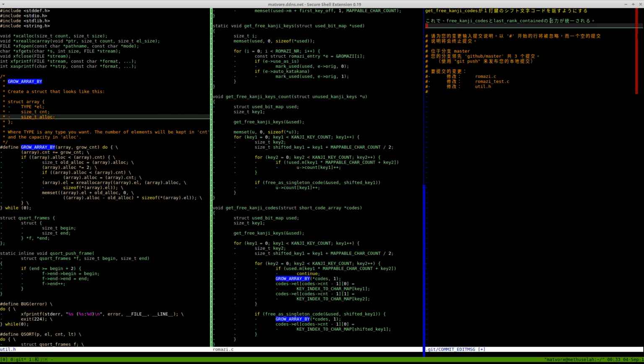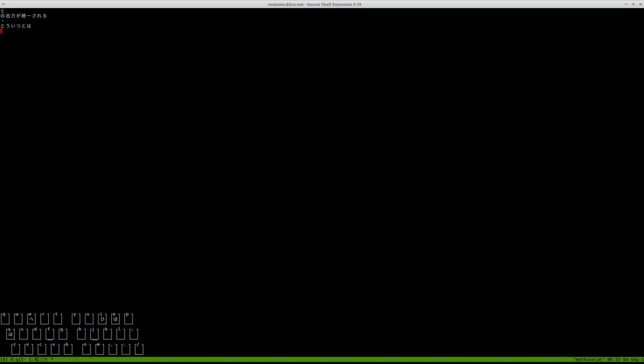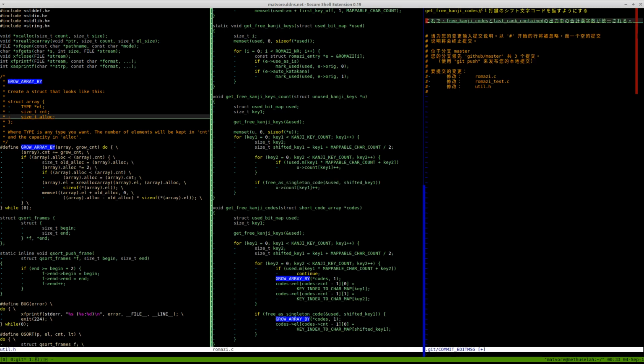So in the output, the 合計漢字数, the total number of kanji. So this means with this, the output of the two commands which contain the total number of kanji characters will be unified. Okay.